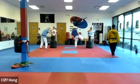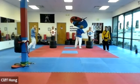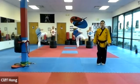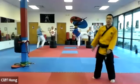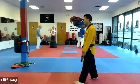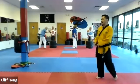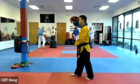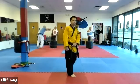So think about that blue dot. Try to get to the blue or the red dot on the chest pad. All right. It's the hard part. Boom. If we don't get that kick up high, guess what happens? We end up getting called for a low kick because it's going to hit basically on the bottom part of that chest pad. And anything that's below the chest pad is considered a low kick. All right, so penalty. So that's why you want to make sure you're hitting that chest pad.